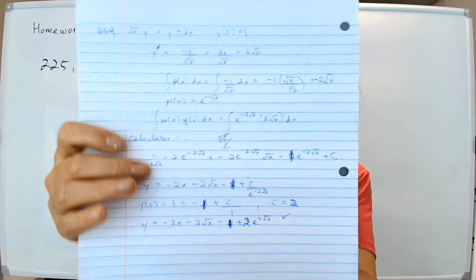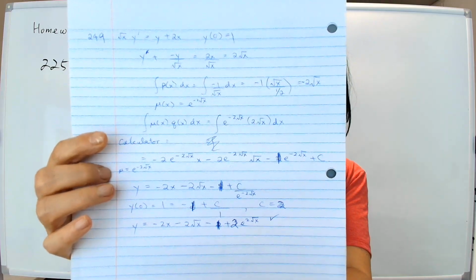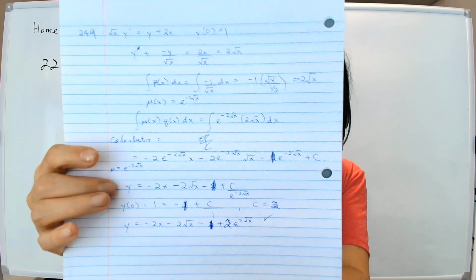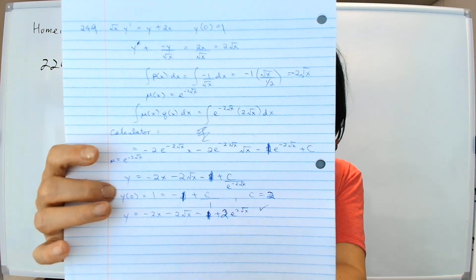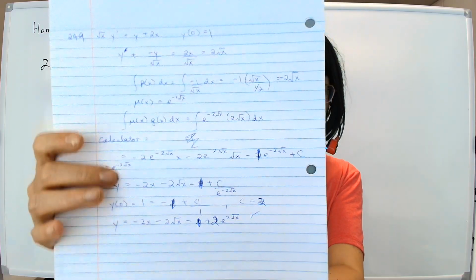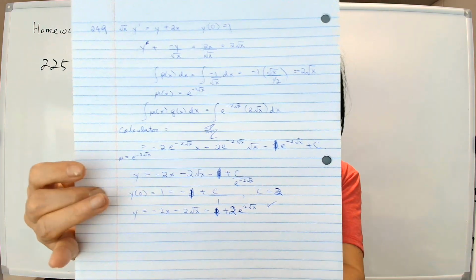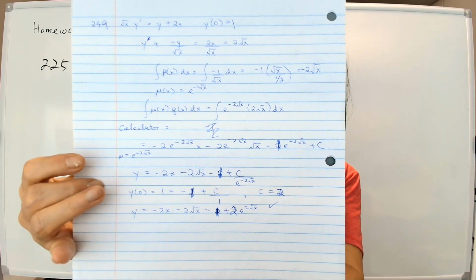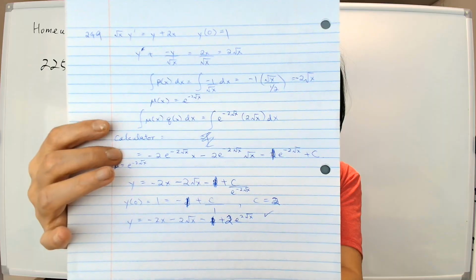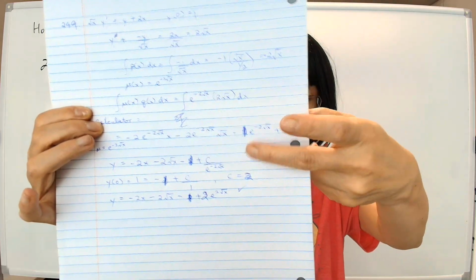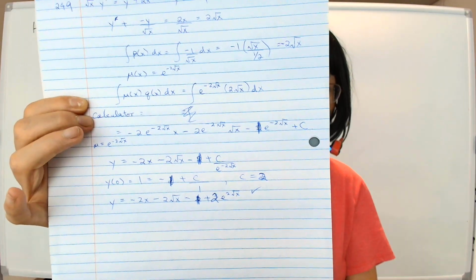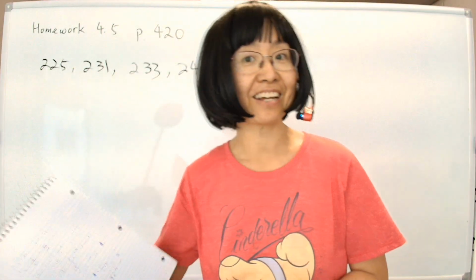Then for y, you have to do the division. Divide the mu right out of there. If you divide the mu out, then you get this thing, and you plug in y of 0 equal to 1, and that does give you the right answer, as long as there's no mistake. See, I scratched something out because I made a mistake in there. In something it is 2 or 1. I think I copied it down wrong from the calculator itself. This number is 1, and somehow I wrote down 2, so I couldn't get the answer quite right. But once I realized where my mistake was, then everything came out okay.